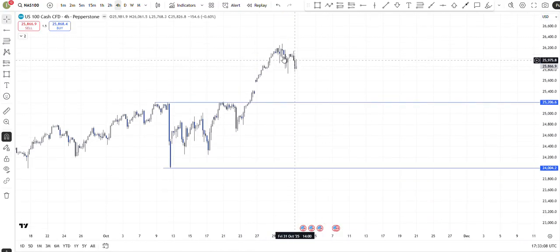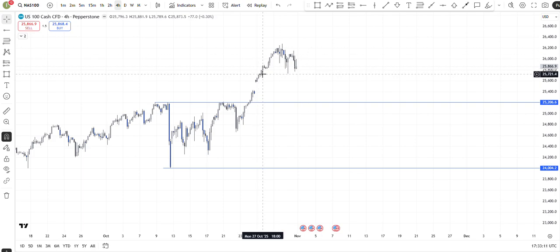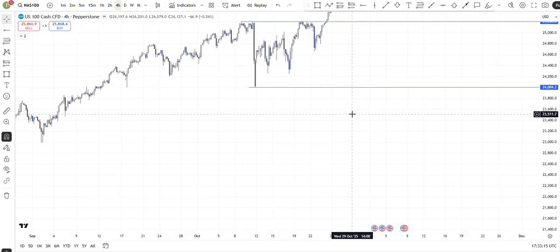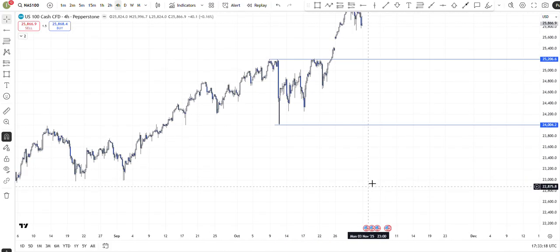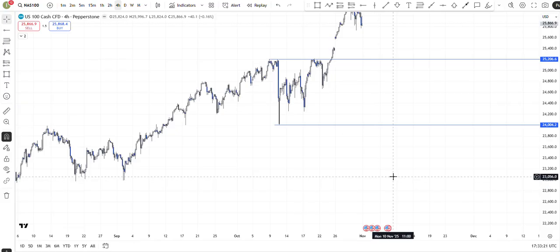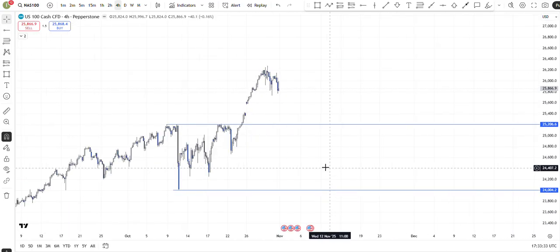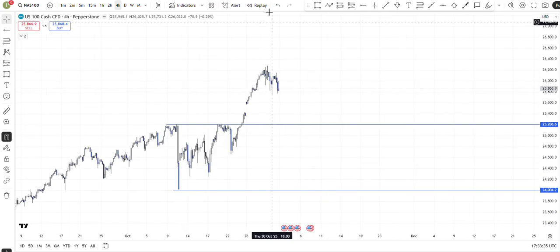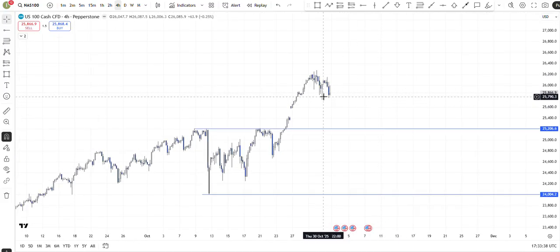There's no reason for me, if I was to short the market here, just say a short entry came up, that the higher time frame is dictating I should set a take profit down here, or that the market is going to crash in any shape or form. It would be completely unrealistic to short the market all the way down to here. The probability of that is probably less than 0.1%. So it's important to get in line with what the higher time frames are telling us, and that allows us to find the levels to not only enter but also exit the trades.